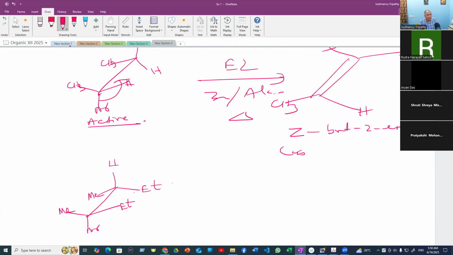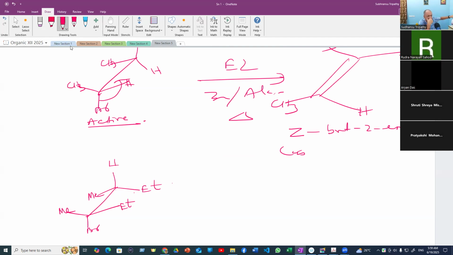So this is not a symmetrical compound, so the question of meso doesn't arise. It will be either erythro or threo. Because there are four optically active forms, 2 to the power 2, 4. One is RR, SS, the two enantiomeric pair. The other is RS, SR, which were meso, one and the same in the symmetrical compound like the one we discussed before. But here RS and SR, they are enantiomers.